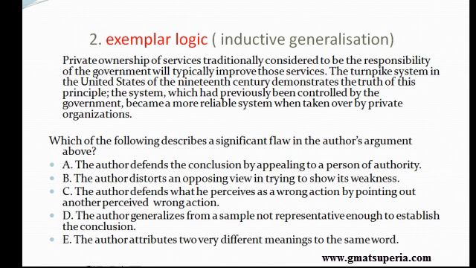Look at this argument. Private ownership of services traditionally considered to be the responsibility of the government will typically improve those services. That means private ownership will improve services. How is the speaker arriving at this generalization? The turnpike system in the United States of the 19th century demonstrates the truth of this principle. The system which had previously been controlled by the government became a more reliable system when taken over by private organizations. Therefore, we are arriving at the conclusion that private ownership will typically improve those services. The generalization is derived through the inductive method in which one example is given.